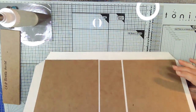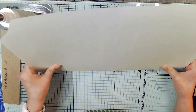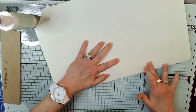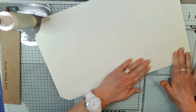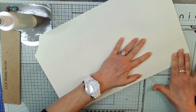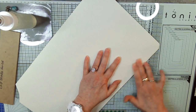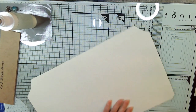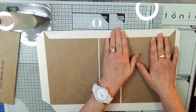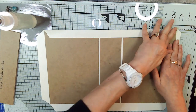I'm just going to stand it up and flip it over — we're going to do all four sides like this. Make sure your hands are clean when you're doing this too. If you hear that crackling noise, it probably isn't stuck down. We're going to put gold corners on, and I'm going to use the crop-a-dile to make the holes because of my hands.